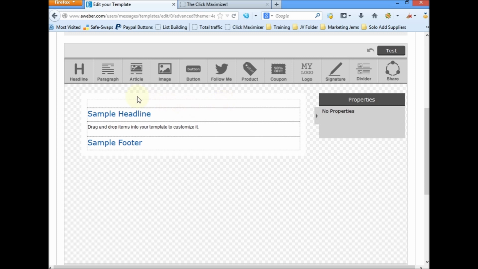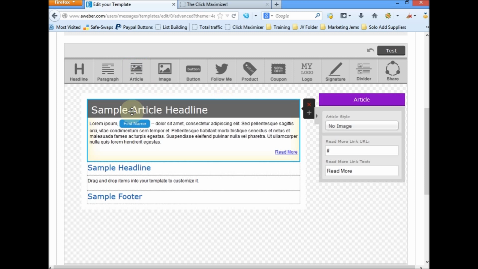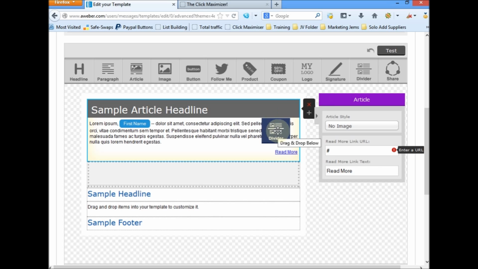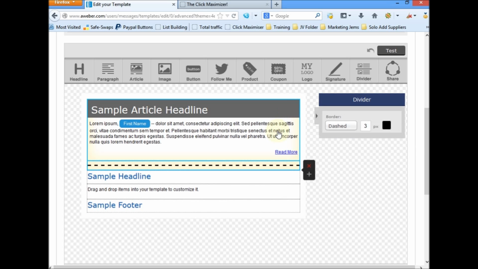Then I drag an article down, nicely formatted, in the right format, and then we need to put in a divider line so that it looks neat, the content at the top with your footer at the bottom.